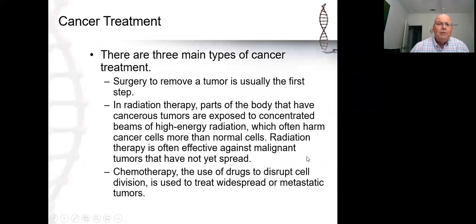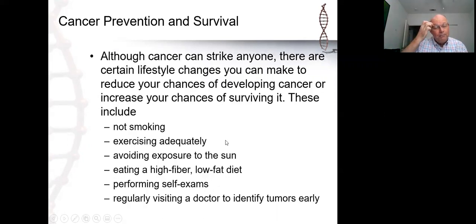So we talked a little bit about the types of treatment. Surgery is the preferred way, because if it's benign, you can cut it out and that's it, no further treatment required. If there's the potential for metastases, then we need to take a look at the use of radiation therapy or chemotherapy or a combination of the two to systemically treat the whole body, to target the cells wherever they may be. So radiation therapy can be a local therapy, but it can also be a systemic therapy, depending on the nature of the type of cancer.